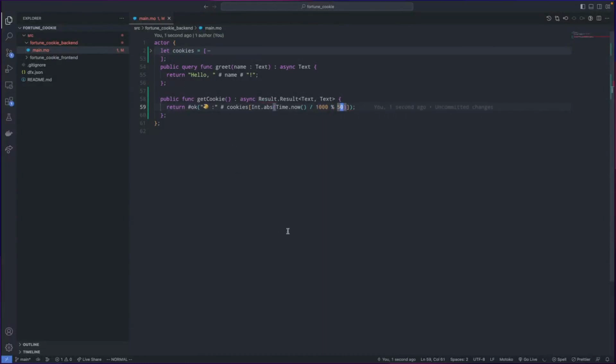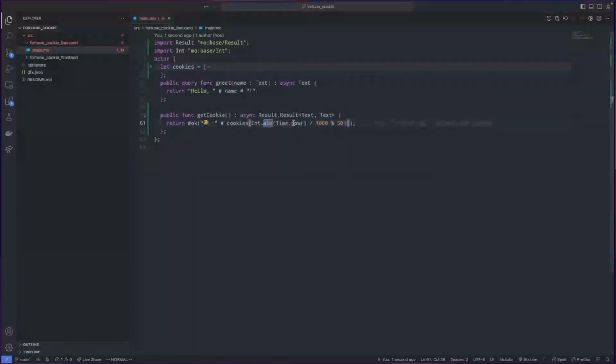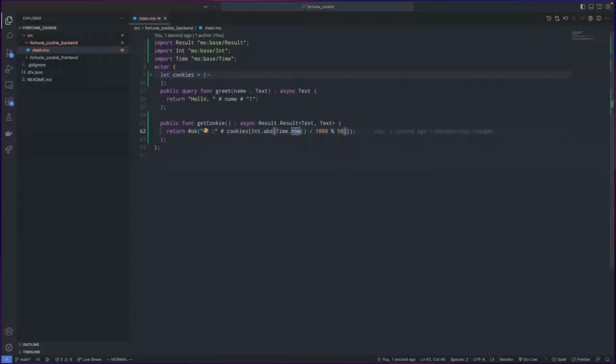So basically with this code, we just access one of the indices of the array between 0 and 49. Now there's an error because I have to import the Result library, also the Int library, and also the Time library.